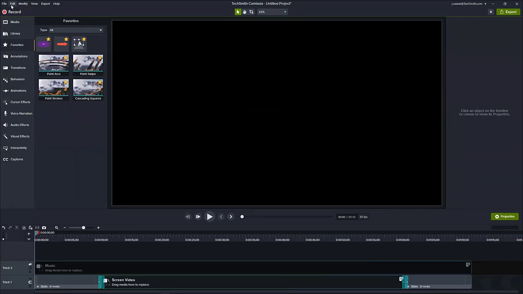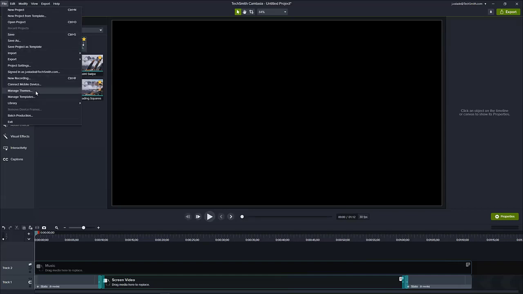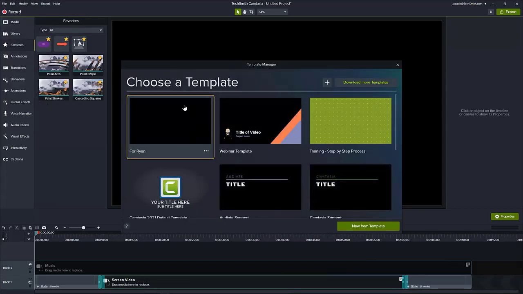Yep. And just say for Ryan. And now if you go into your template manager, this is what I would always see. I would see just this blank one. And I'd have to be like, oh man, delete it, go back, move my playhead to the spot where I want that thumbnail to show up, so it gives me that visual. So I think that's definitely a good tip for people. I've definitely done that many times.